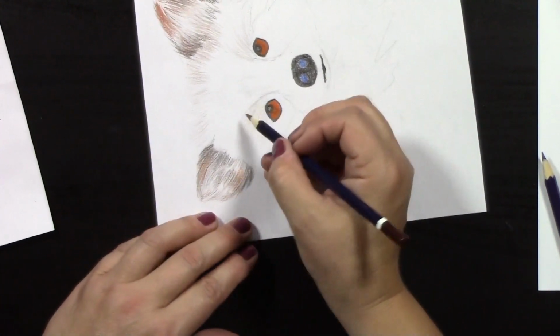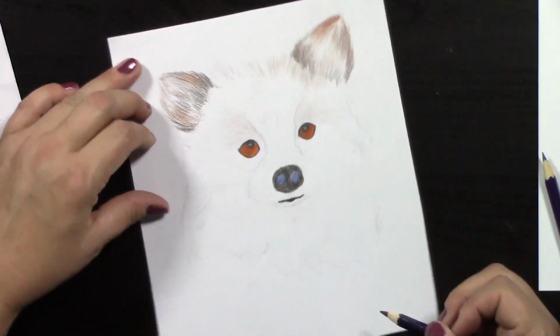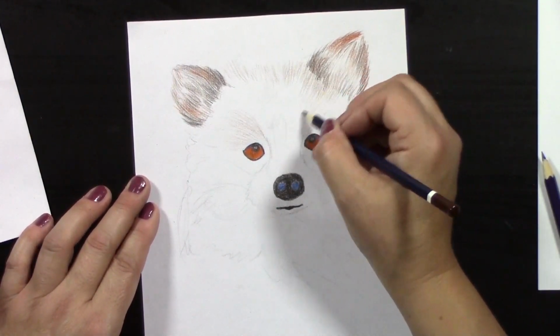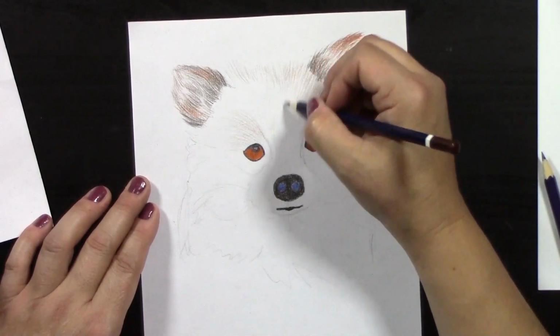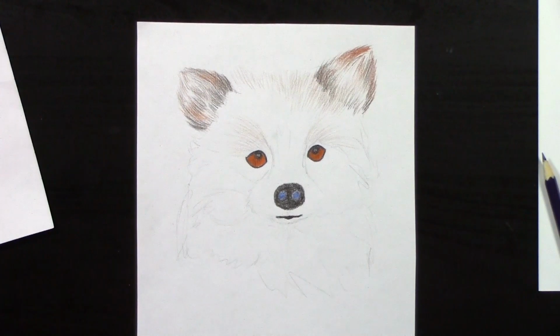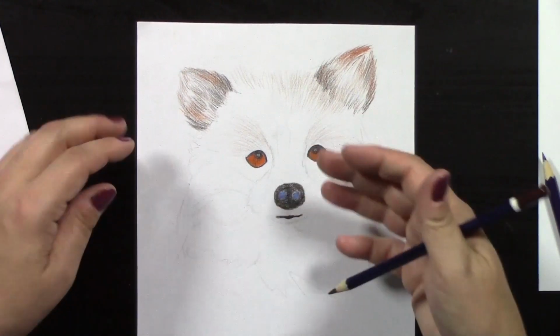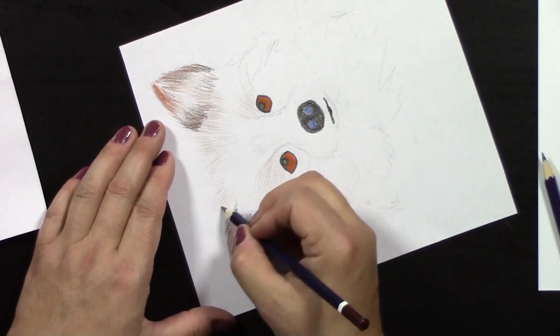This is all black in here, but I'm going to still lay in this brown. When I work with sketching the graphite pencils, I will usually do an entire layer of the fur just using one pencil, which establishes a ground, and that's what I'm doing. I'm just establishing, think of like I'm painting the fur that's underneath.